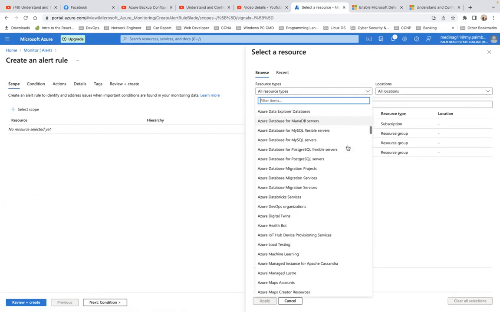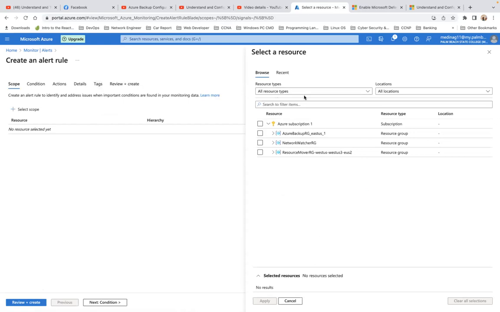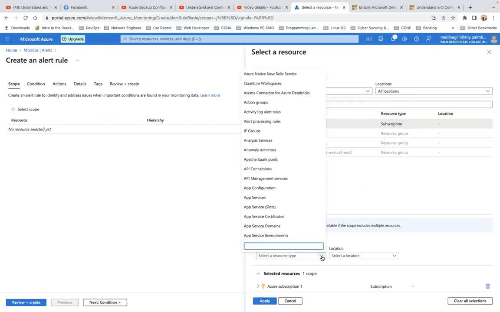You have different resources. I can use my subscription. And for the resource type, I can pick VM.